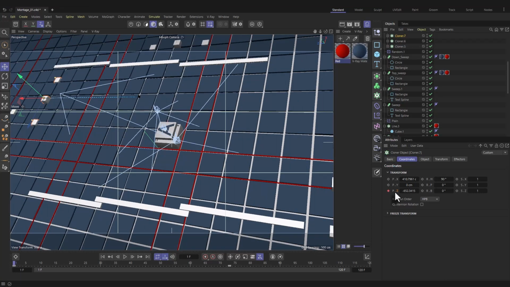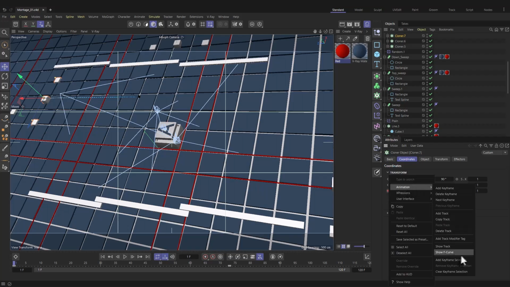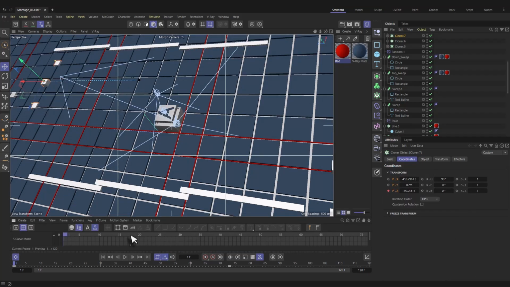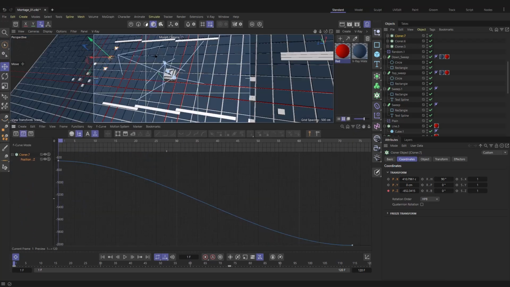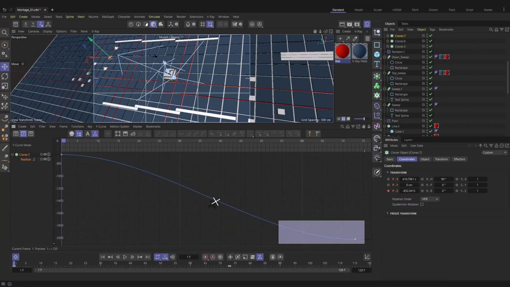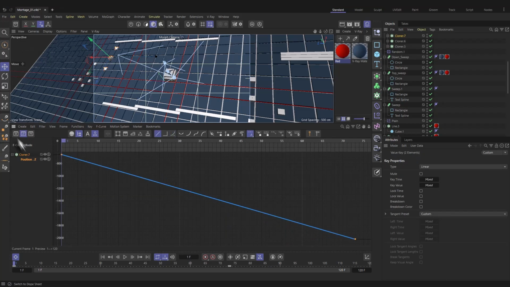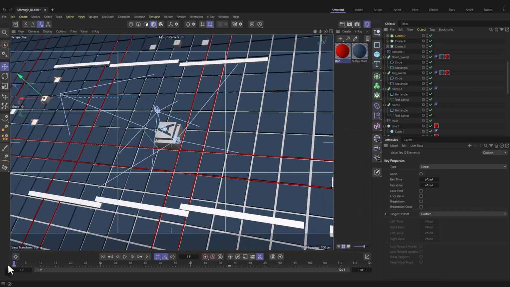Let's do some animation tweaks on the box. We select the key, right click on the key, go to animations and go to show F curves. Bring this one to the top a bit to see what's happening to your curve. So this is your curve right here, and you see that it's moving ease in and ease out. We select other points and we make it linear. So we'll drop it down to see that our box will not be moving slow before it will move fast. It will just move straight into the scene.